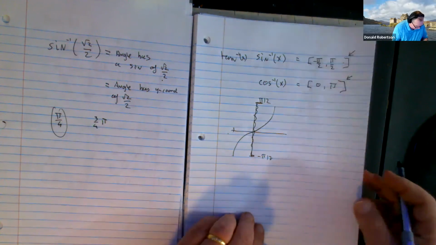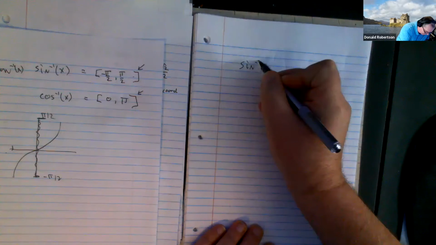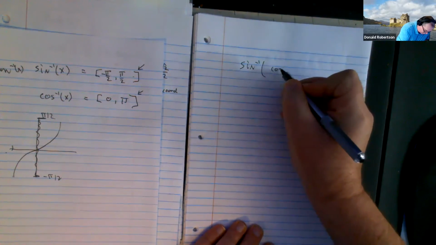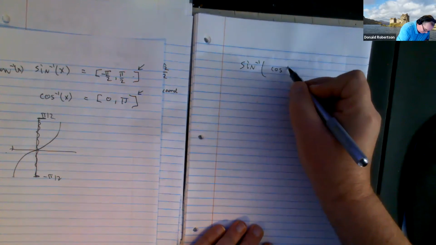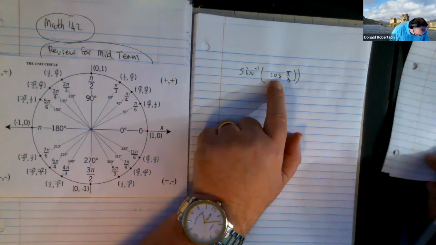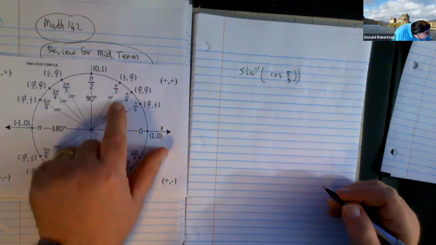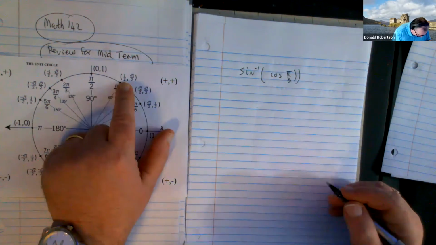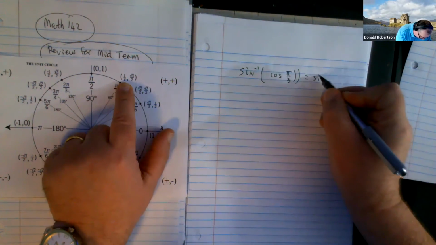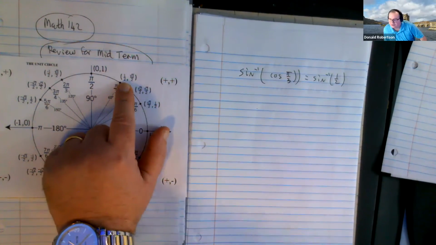Now, if you make it a little bit harder and someone says to you, I'd like to get the inverse sine of the cosine of pi upon 3. Then again, where's my unit circle? The cosine of pi upon 3. What do I know? Pi upon 3 is here, and the cosine is the x coordinate. So you've now asked me to find that value. Great.